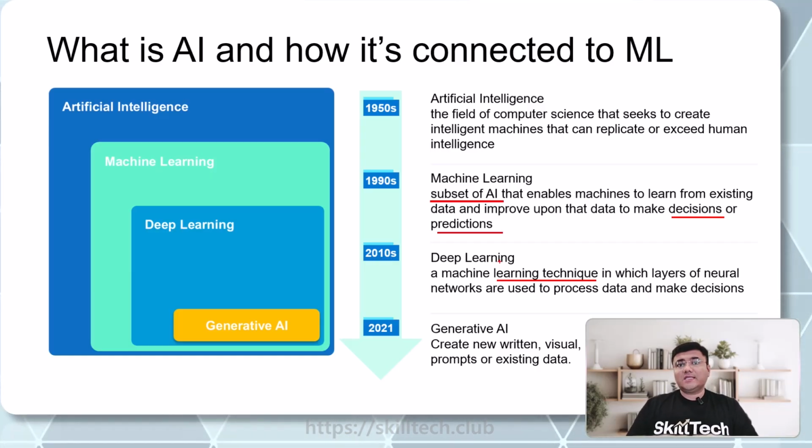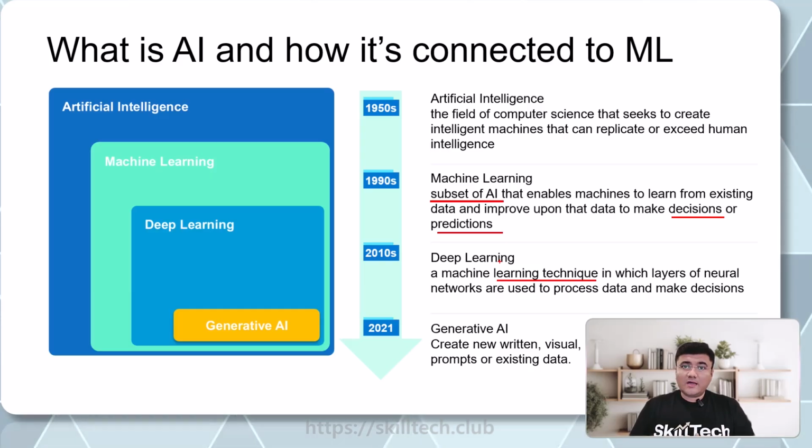As I said, it's a specialized technique of machine learning, but this technique was trying to mimic the human brain. I hope you know that in our human brain, we have something like neurons. In our brain, we have millions of neurons which are trying to process information. Whenever you see something, whenever you hear something, your human brain neurons process that information in a much faster way. And that's the reason you're able to understand what you're seeing, what you're hearing. In the same way, deep learning has created something which is an artificial neural network. This neural network had hundreds of neural nodes inside it, which are nothing but some kind of computers.